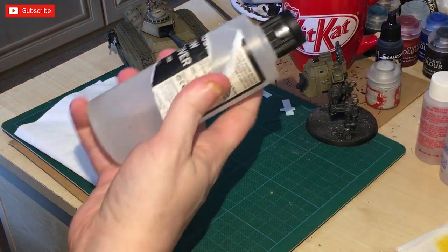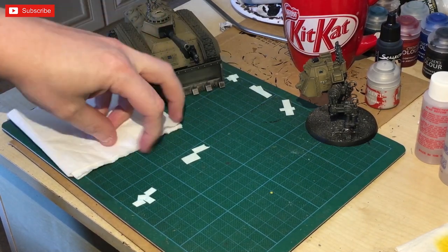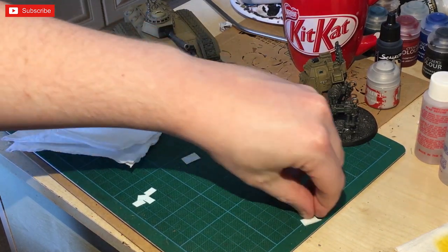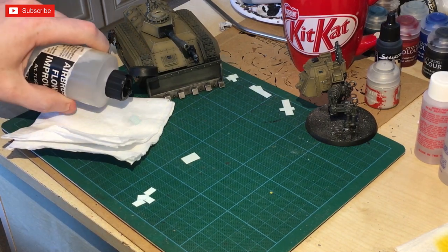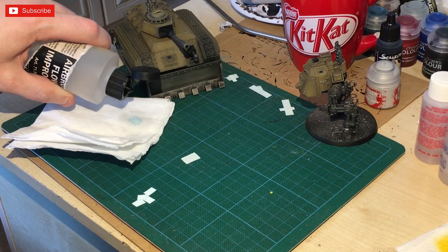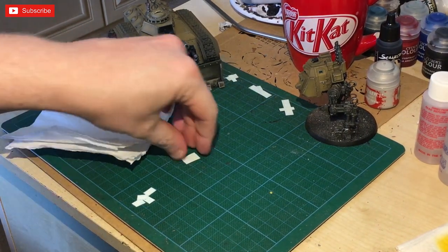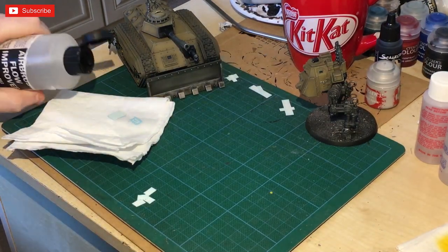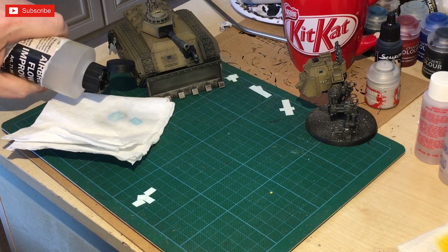I've actually got in here, this is an old floor improver, this has got water in. And what I tend to do is I fold up a piece of kitchen roll into four. I just put that on there. And then just drip water onto it till it's soaked. You then leave it for a few minutes and then of course use your brush. I'm going to do these two as well at the same time.